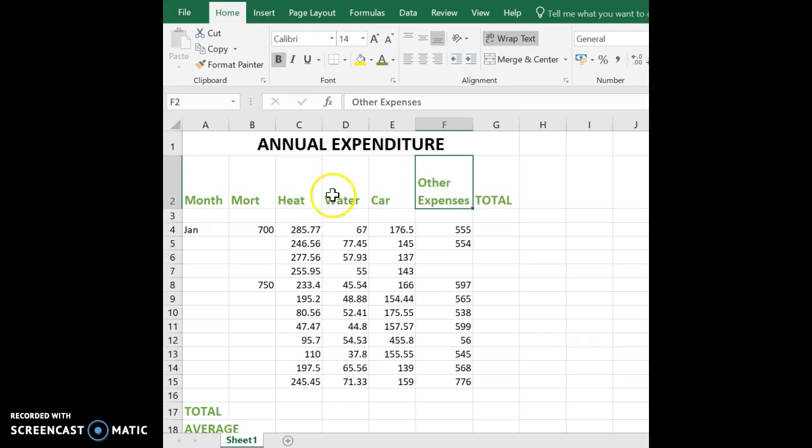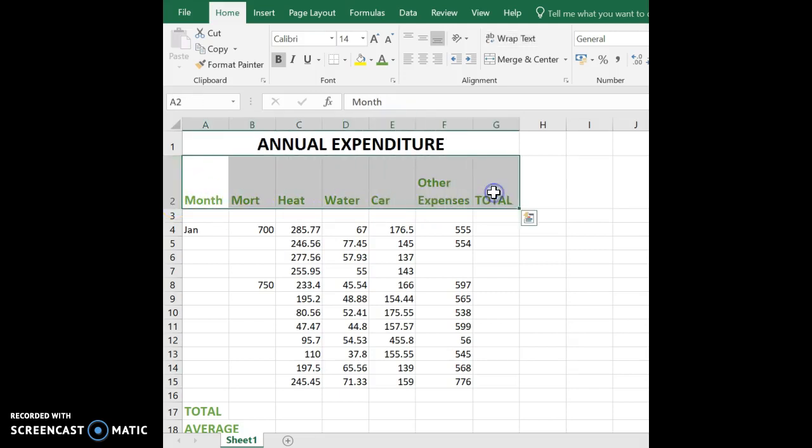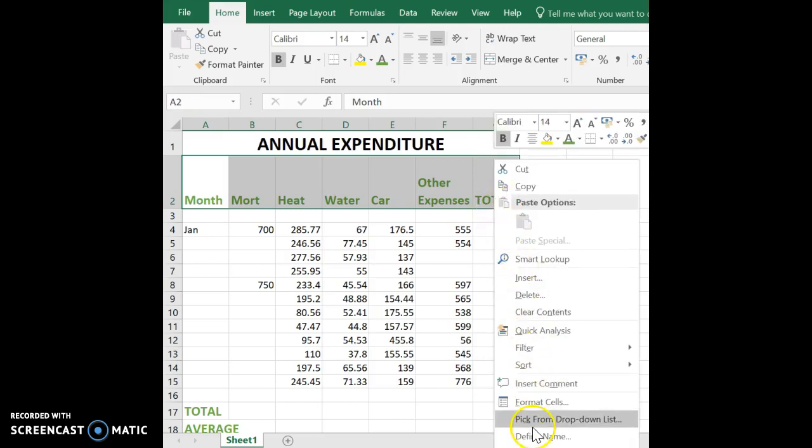Now, whilst we've got the actual headings on the columns, they still look a bit unattractive. So what we're going to do is ask the system to center it vertically. And the way we do that is highlight the actual cells that we want to change. So in this instance, these cells. And again, right mouse click.